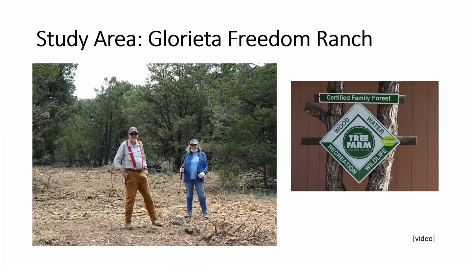Brad and Kathy Holian are the owners of Glorieta Freedom Ranch, and the ranch has a history of homesteading, grazing, and woodcutting. In the past 15 years, the ranch has been managed for conservation purposes and underwent a series of ecological restoration and stewardship activities. The ranch operates under the banner of the Tree Farm program and offers to be a stewardship education and research site for regional land conservation groups, educational institutions, and the Pueblo of Jemez. And next I will play a brief video in which Brad Holian explains about the land.